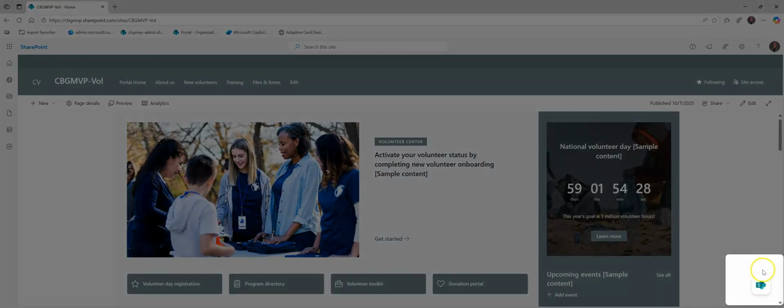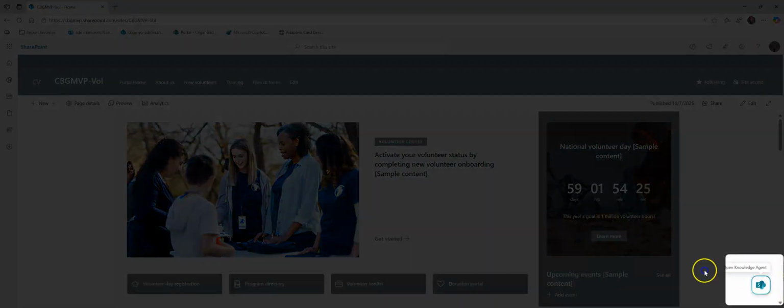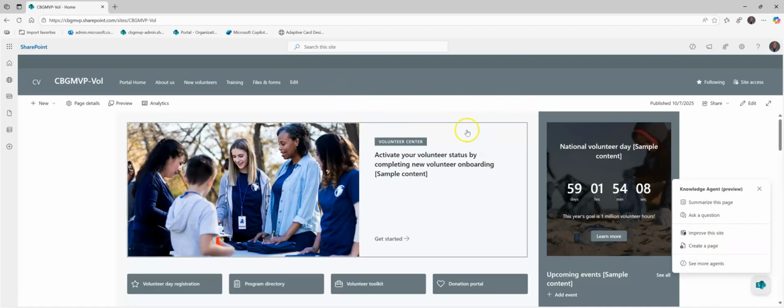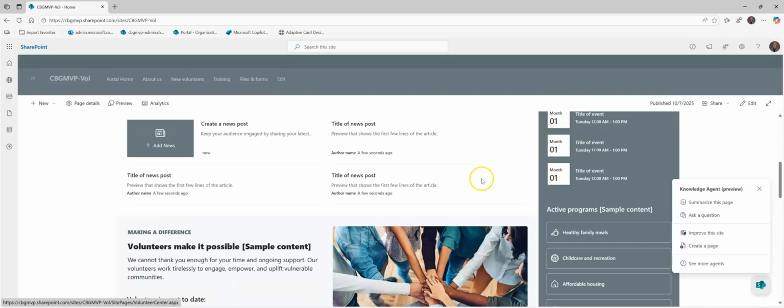Down over here on the right-hand corner, we will see this little floating button down here, and that is our SharePoint Knowledge Agent. And so if I were to click on that, open this up, what I get here all depends on where I'm at from a context standpoint at my SharePoint site. So for example, right here, I'm in just the site here on this volunteer site. And so I've got some of these things here where I can summarize the page, ask some questions about what's on the page, and get some AI information back from what's on the page.